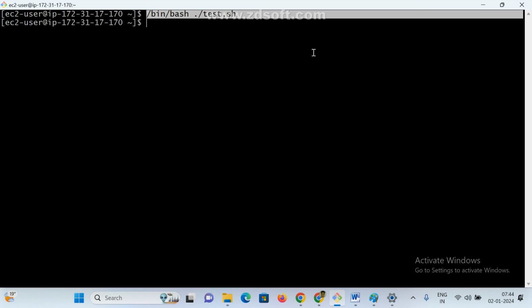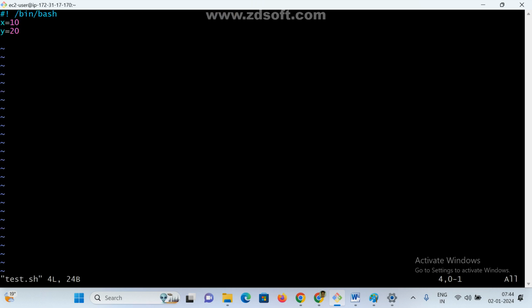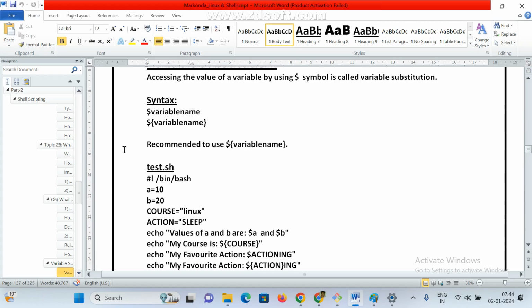Now I want to print, right? So open the file and edit it. If you want to print anything, what is the command? Echo. Insert echo. Now tell me, how to read the value of x?